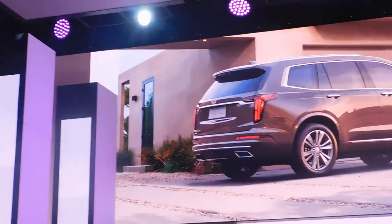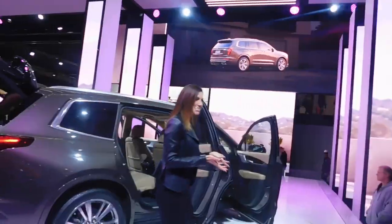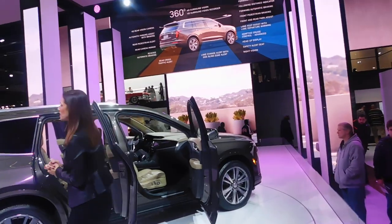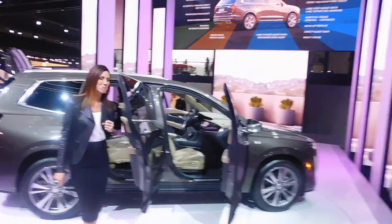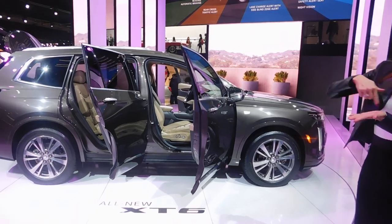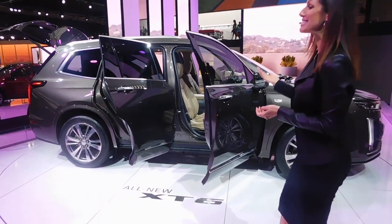When it comes to safety, Cadillac has one of the most comprehensive safety packages in the industry today. The XT6 goes above and beyond with standard forward collision alert and rear cross-traffic alert. It's also available with a whole host of other features, including advanced adaptive cruise control, HD Surround Vision giving you a bird's-eye view of what's around the entire vehicle, a head-up display, and night vision.